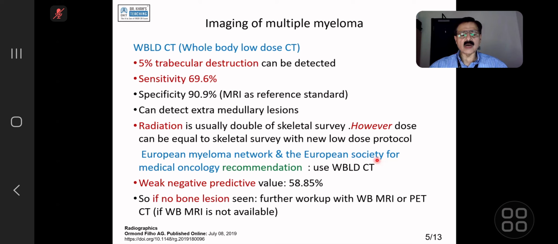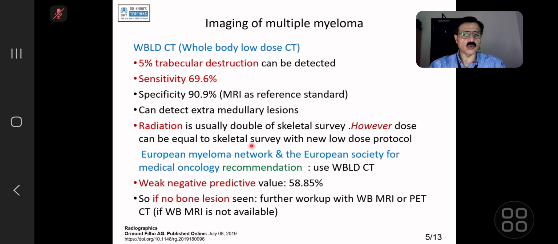No. Now in UK, most of the departments, my department included, are doing whole body CTs, but many departments, particularly tertiary level, are doing whole body MRs also. It all depends where you are working and if you've got capacity to do it. And I'm sure in a few years' time, if we have got another scanner, we might start it. So here, whole body CT sensitivity is this one, and radiation dose is usually double.